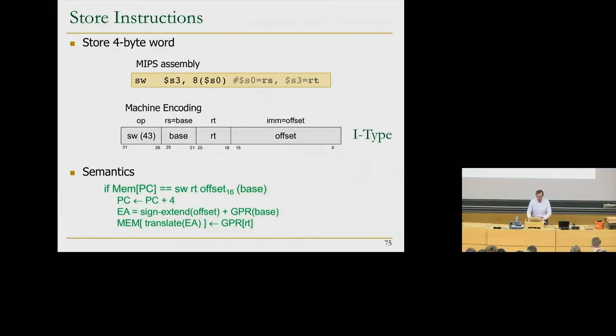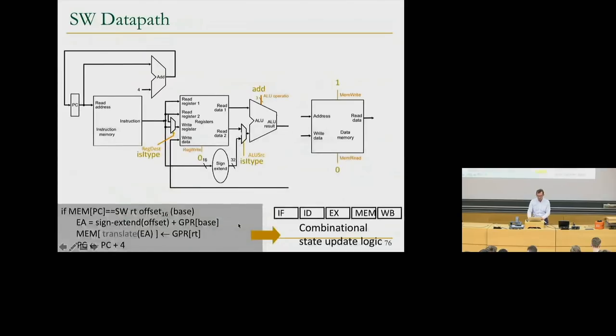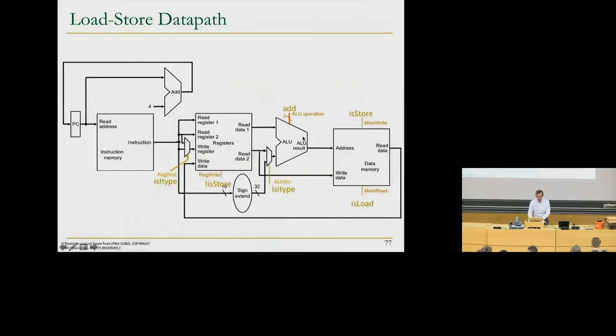Let's look at store word first. Store word is actually a bit easier because it calculates the address in a very similar way to load word and writes the result into the memory with that effective address. Well, what was the result? The result comes from the register file specified by RT. So to be able to execute store word, we calculate the effective address in the same way we do for load word. So now you have the effective address over here. Now where does the data come from? The data comes from essentially this register over here.